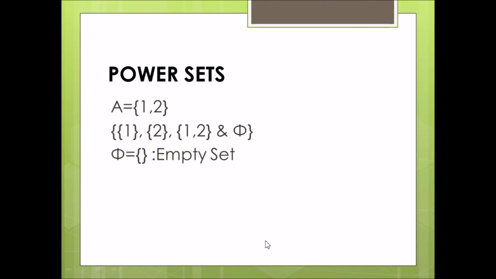Now how will we determine how many subsets a particular set will have? It looks quite difficult, but it's not that difficult. There's just a simple formula for it. If a set A has n elements, then the number of subsets it will have is 2 to the power n. A very simple formula, yet most of the questions come from this small formula only. So I think it is essential for you to remember it.